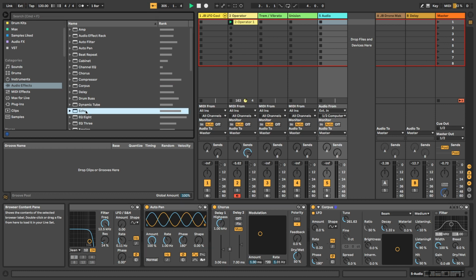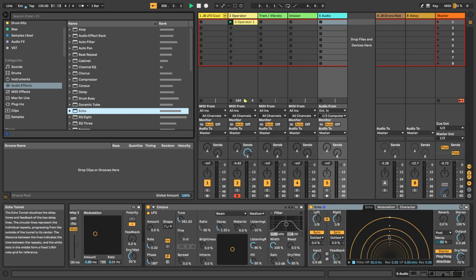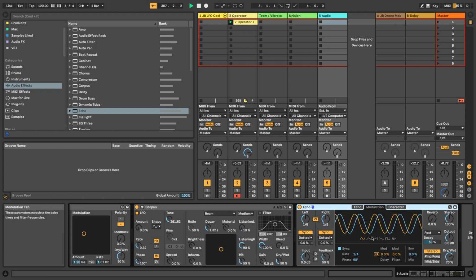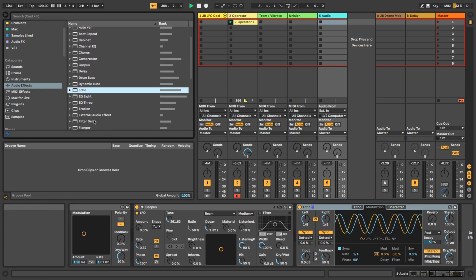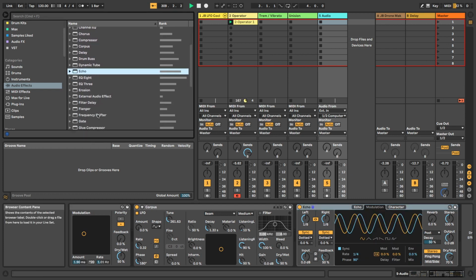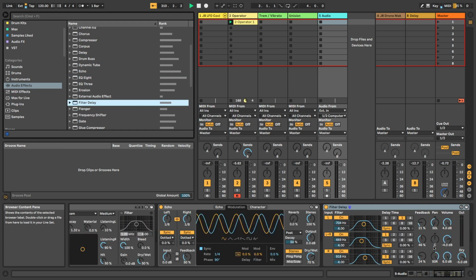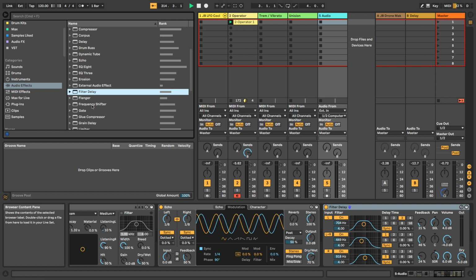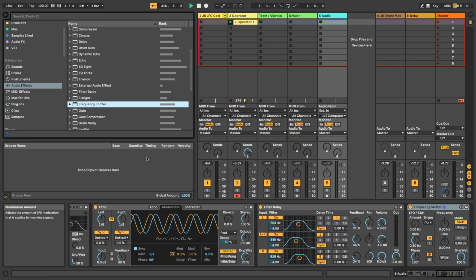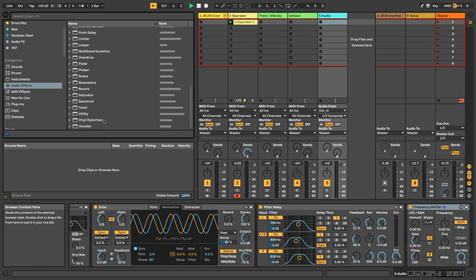The Echo has an LFO section too, for modulation here. I've probably missed some as well, to be honest. A filter delay has kind of a roundabout way an LFO section. Frequency shifter has an LFO in there somewhere as well. Yeah, you get the idea. I'm not going to go through them all.